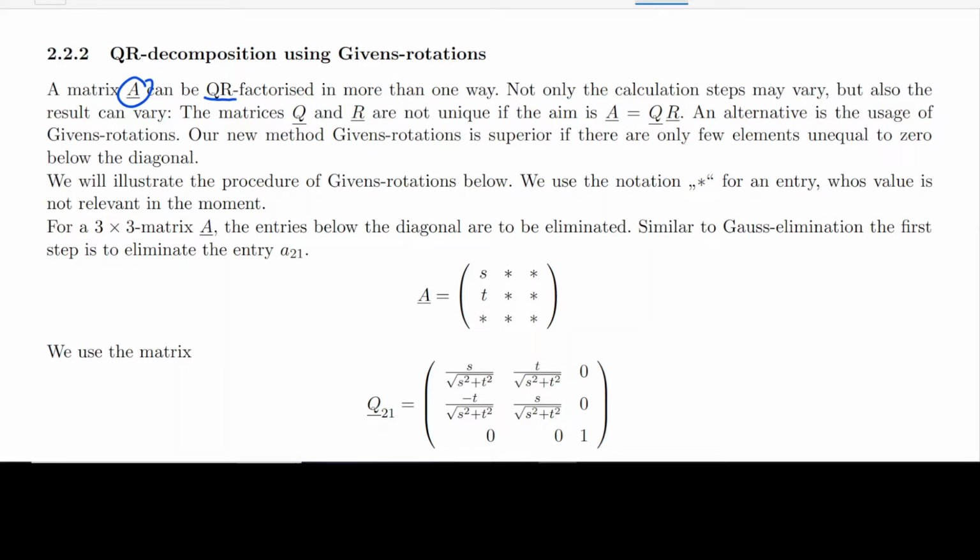Now, there was a man named Givens. He also lived, I don't know, 200 years ago. And he had a different idea than Householder had, but also an idea about how we can decompose into a product of two matrices. If you remember how we proceeded analyzing Householder, we analyzed a lot before we started, and then I gave you some examples with numbers. In this video, I will start with examples, and the theory is not that big, so we will do that on the fly. We will do that in the end of the video.